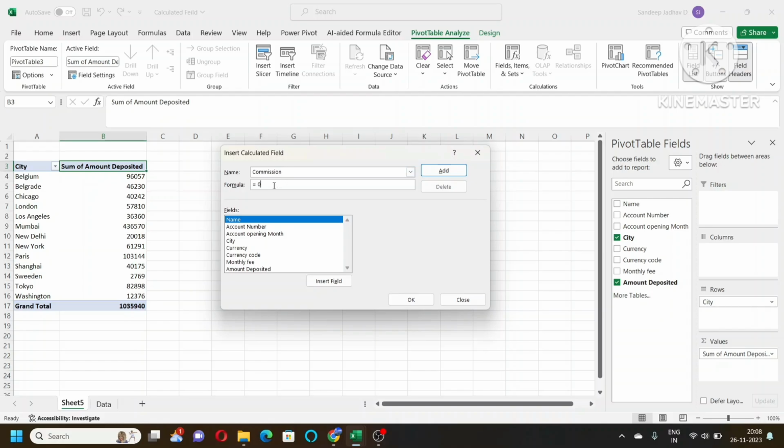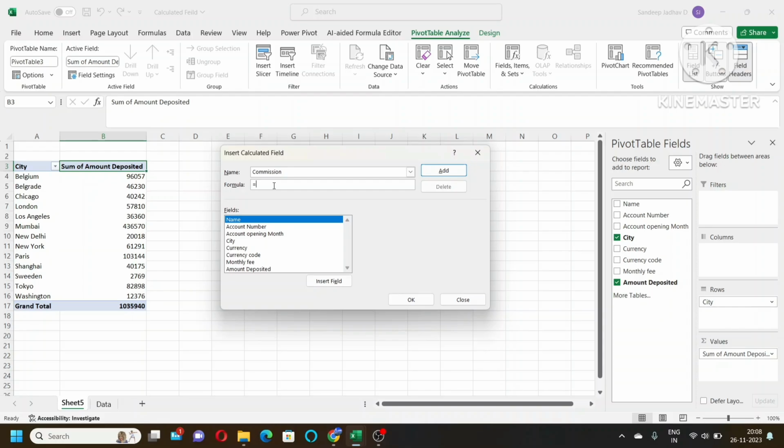And then this is the formula where I want to put the formula. I can put any plus, minus, multiplication formula, simple formula, and I can use the if formula. That also we are going to learn today. So stay tuned till the end of the video. It's a very useful tip for all who use the pivot table frequently.